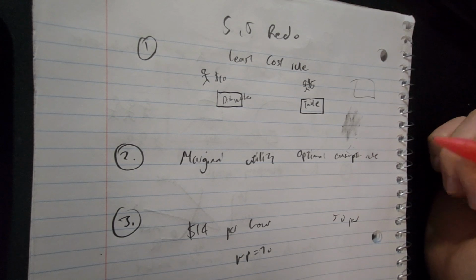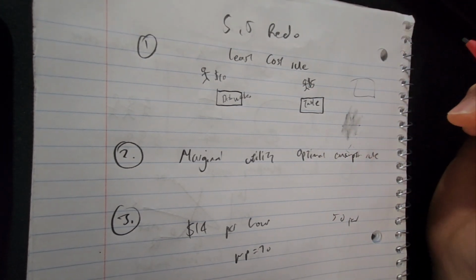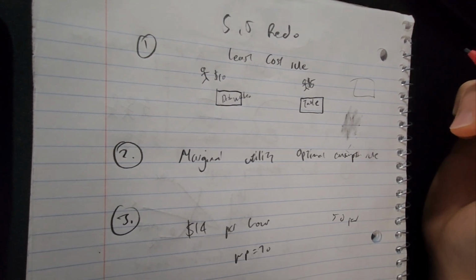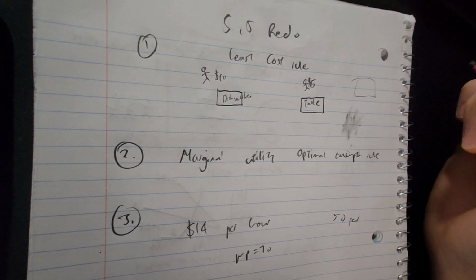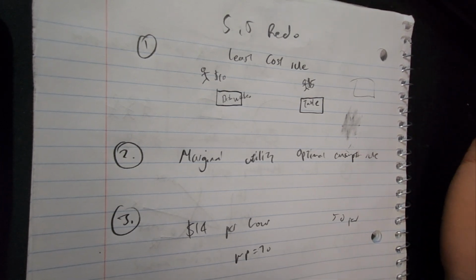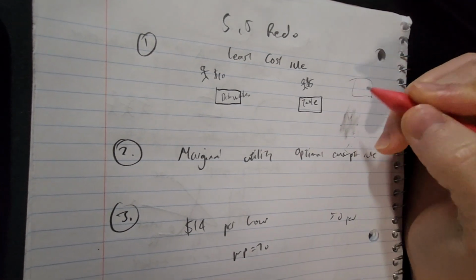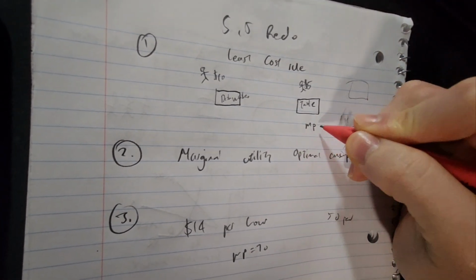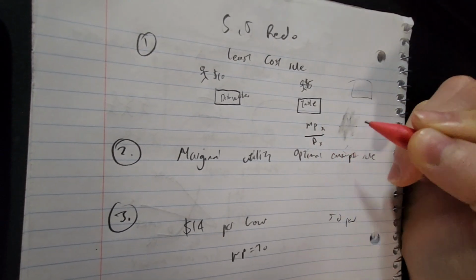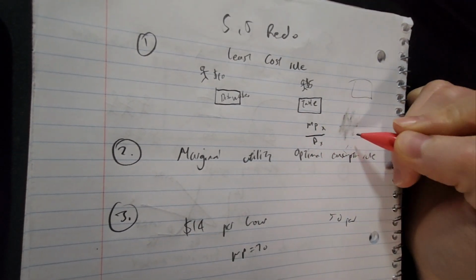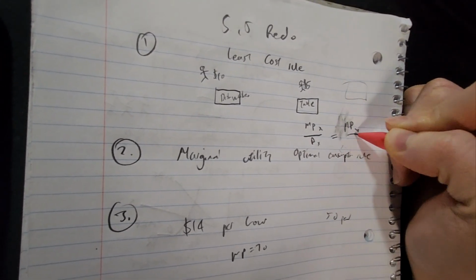The least cost rule is considering two resources and two different workers. It is finding the best combination in which you could produce the most outcome and the most efficient number of workers. The rule for this would be marginal product for a certain resource over price equal the same thing but for the other resource.